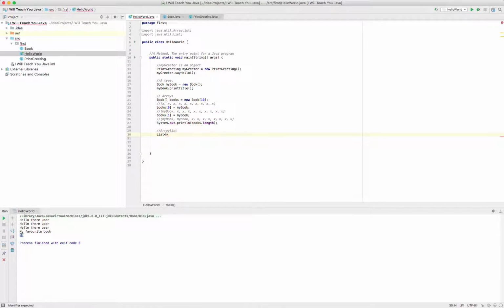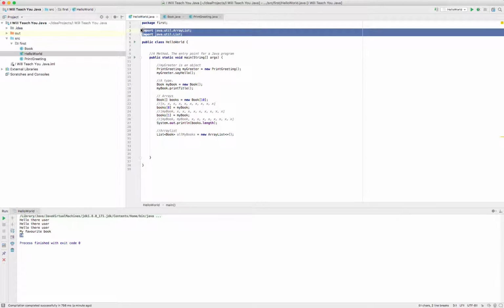The way you write that is basically write List followed by these tags and the book type. Then you have the variable name, so you can name it all my books, and you can do the following to create your array list.